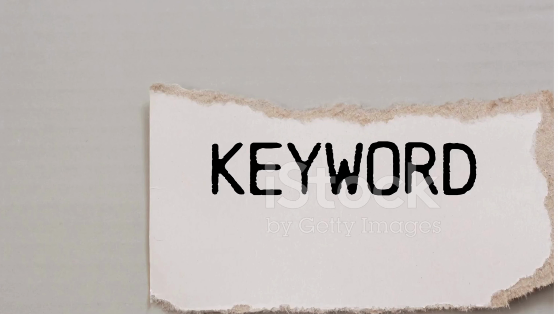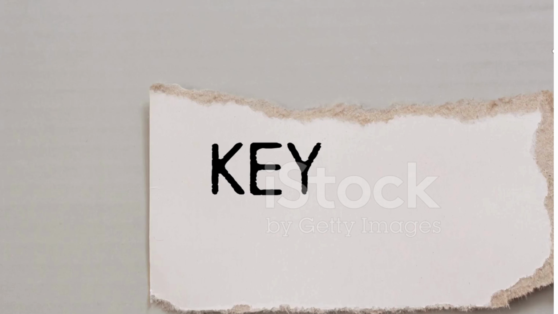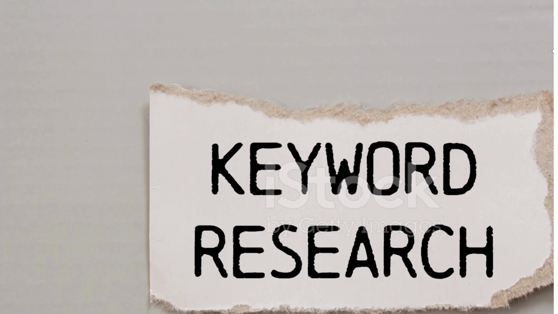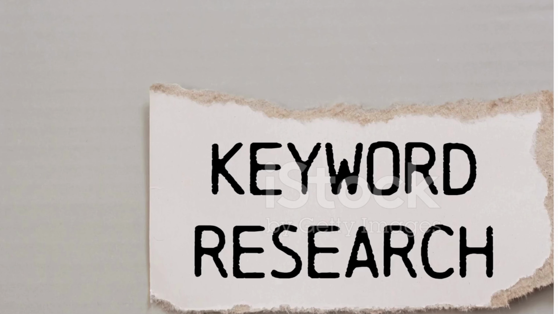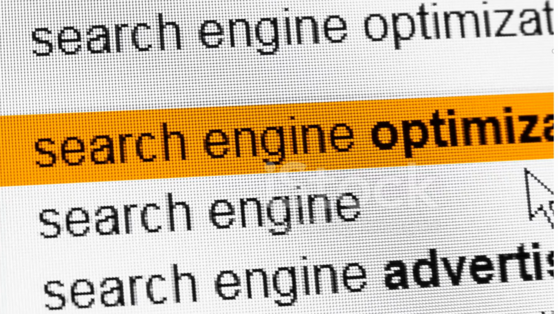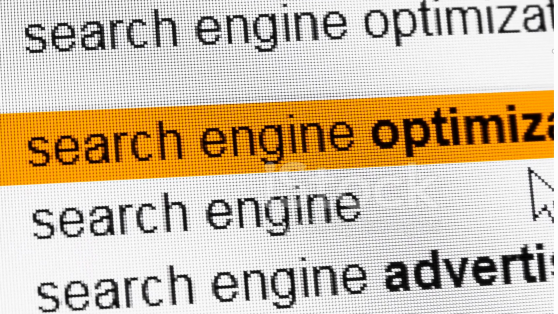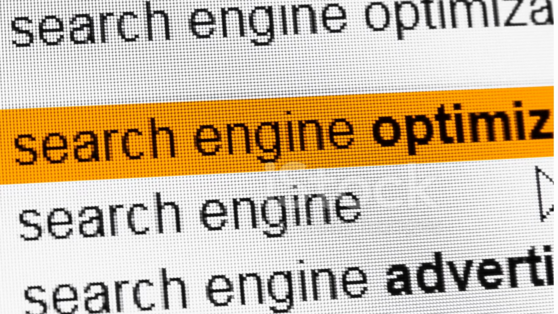Every great SEO article starts with one thing: the right keyword. Here's how to find it. Start with intent. Ask yourself, is the user looking for information, a product, or a service? Use keyword tools like Google Keyword Planner, Ahrefs, or Ubersuggest. Look for long-tail keywords like "how to write SEO content for beginners" instead of just "SEO content."